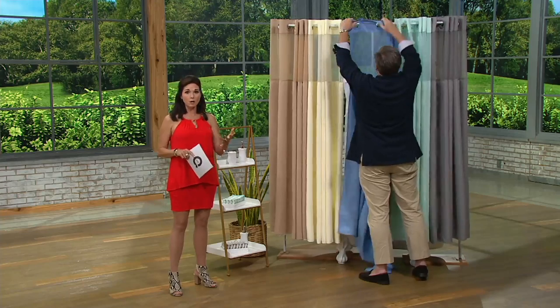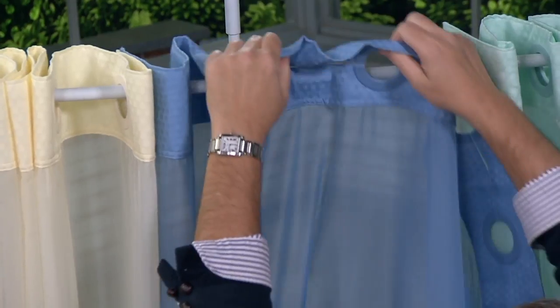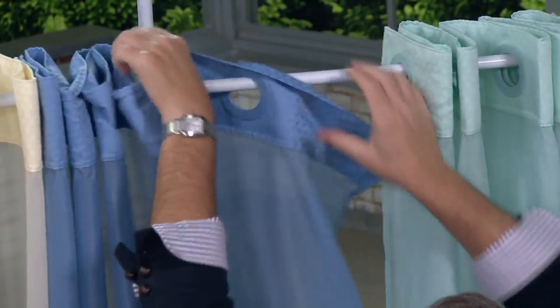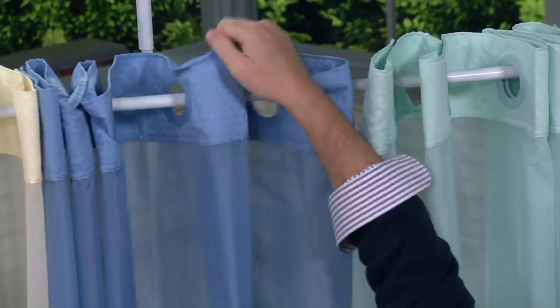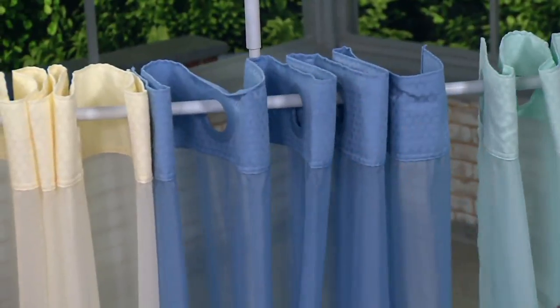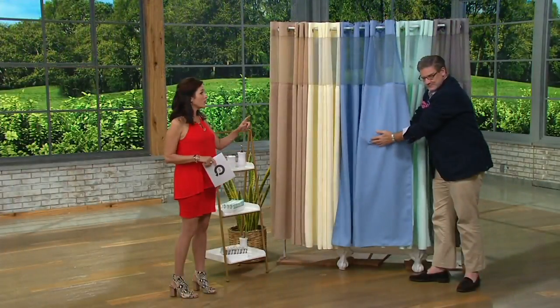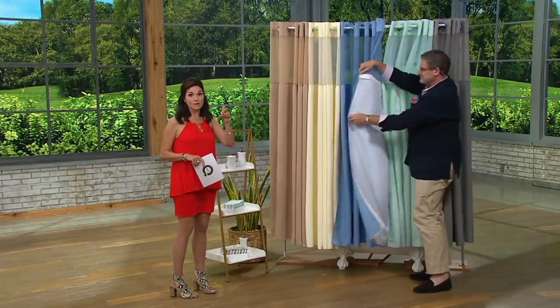If you are living in an apartment or a rented space where you cannot paint the walls and you're not allowed to put holes in the wall, the best thing you can do is just put up a curtain. But you don't need three different things, because this Hookless mini square Jacquard shower curtain already has the liner. It already comes with the rings. We're going to tell you how.